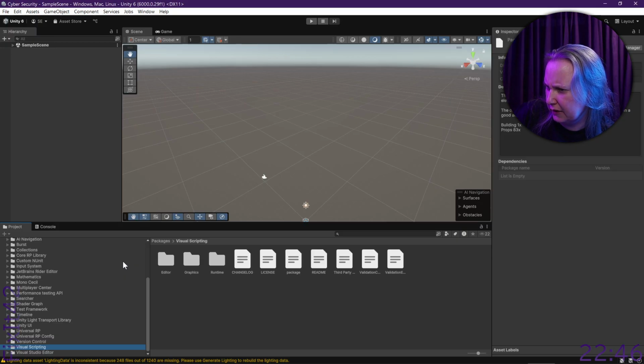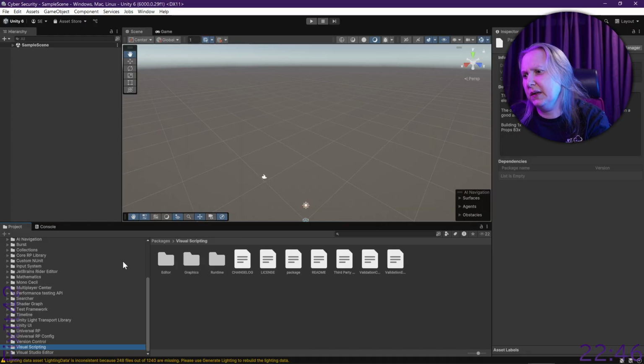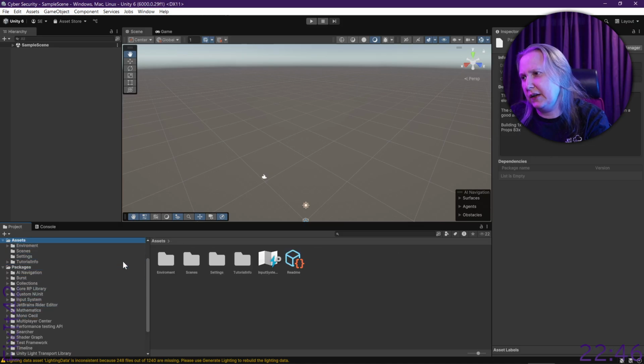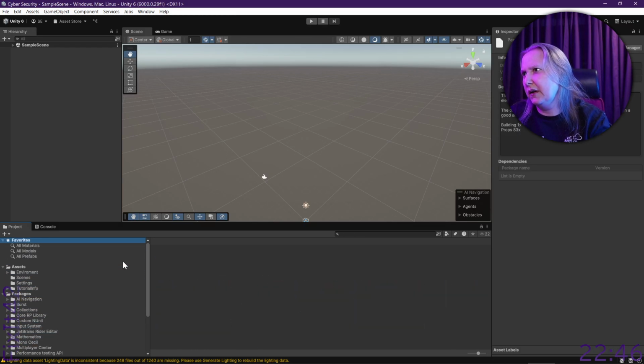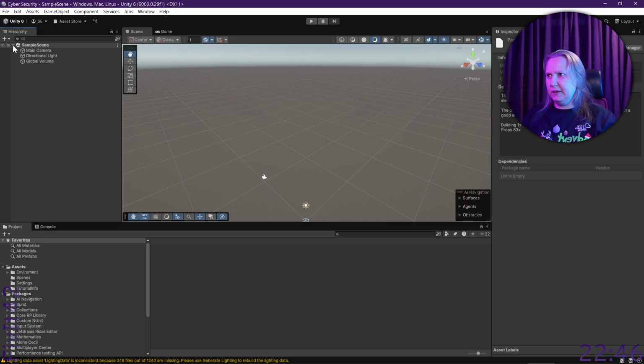Lighting data asset. Lighting data is inconsistent because 248 out of 1248 is missing. And please use general lighting to build the lighting data. Alright. Sample scene with nothing in it.